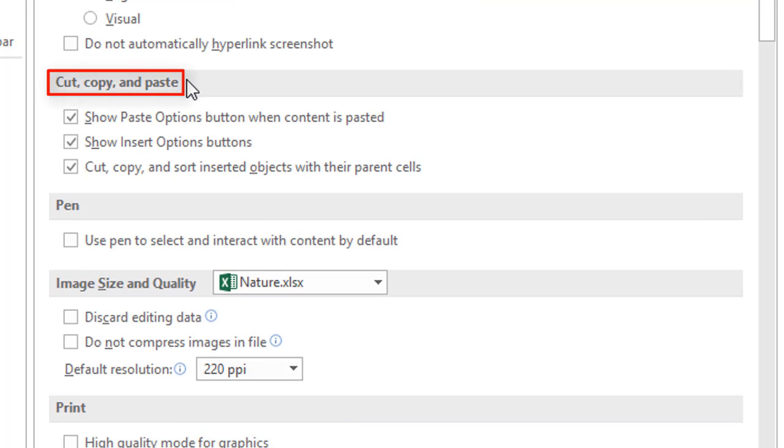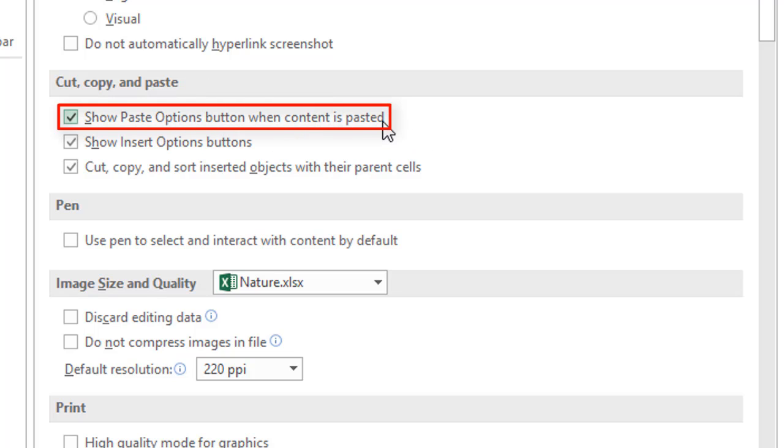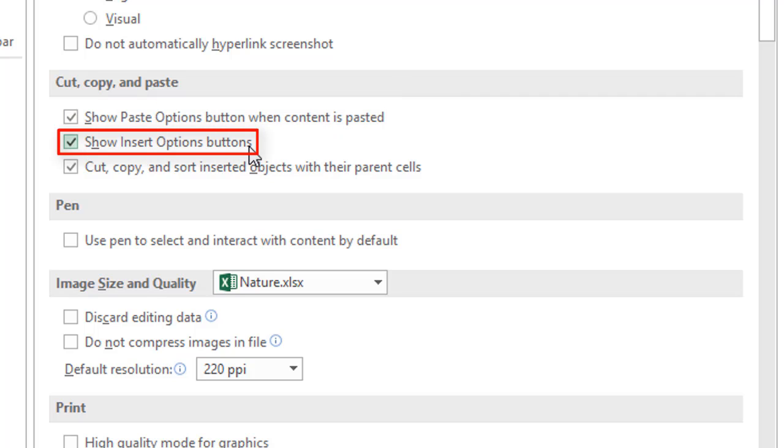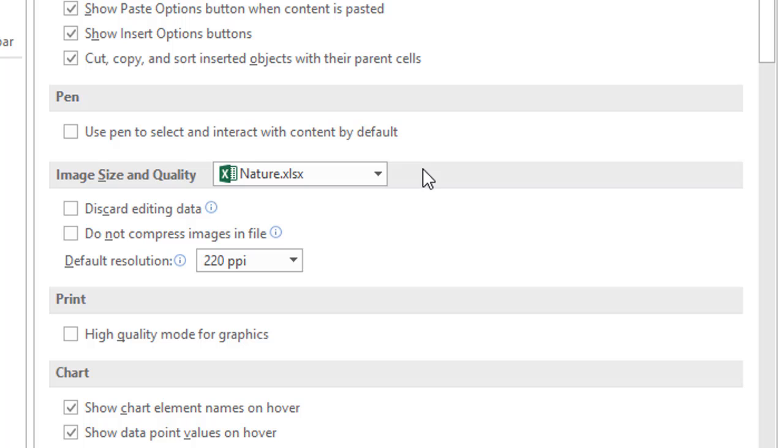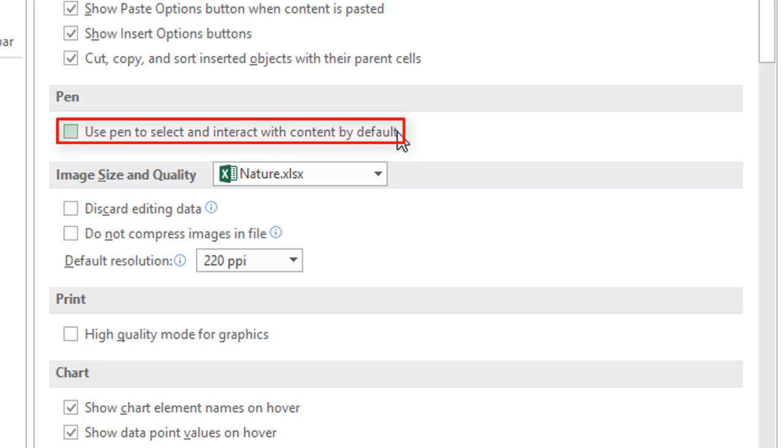Next section is cut, copy and paste. Options available are Show Paste Options button when content is pasted. Show Insert Options buttons. Cut, copy and sort inserted objects with parent cells. Next section is Pen. We can use Pen to select and interact with content by default.